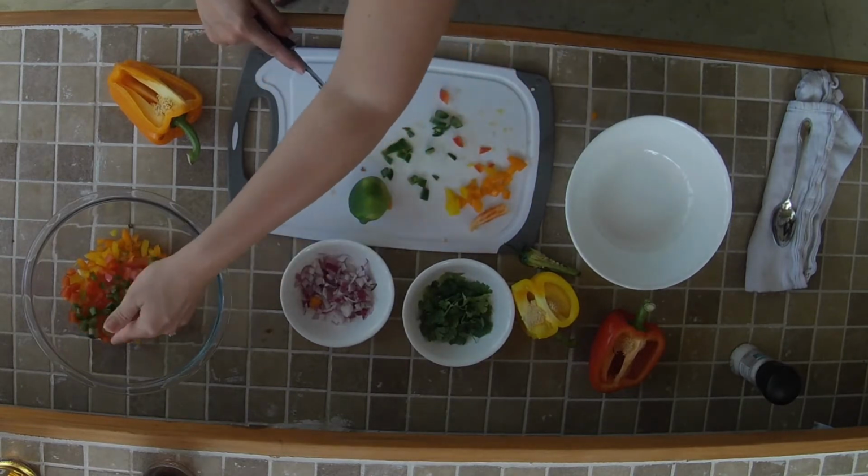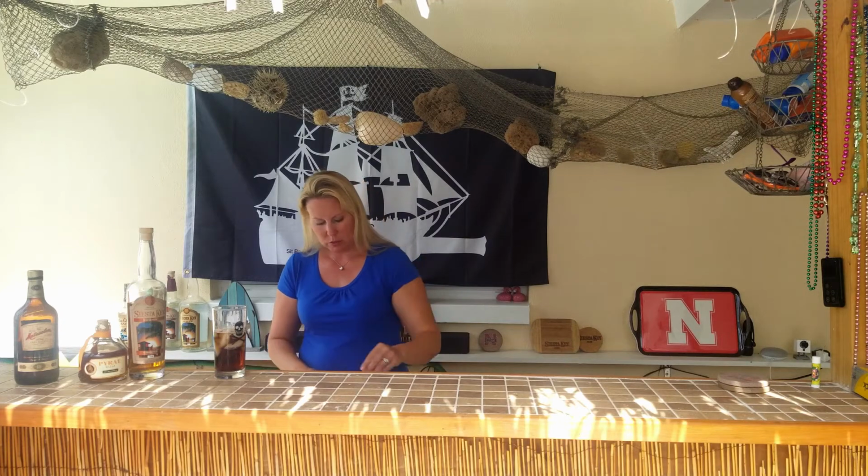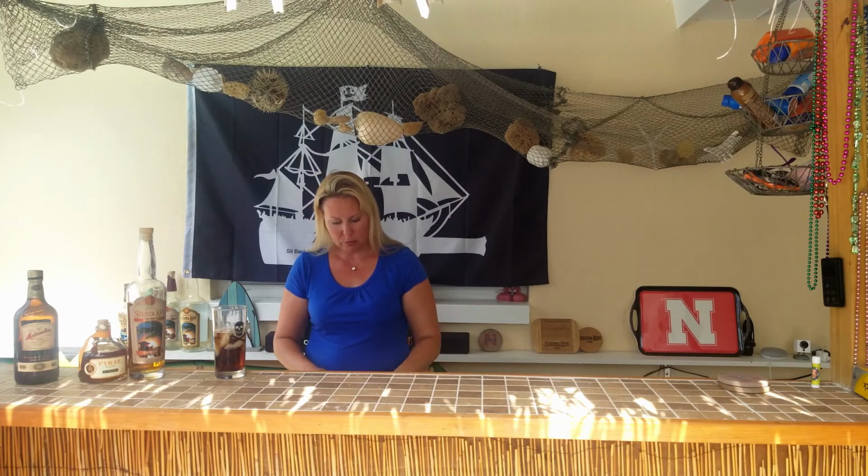So there's our jalapeno. The other tip I'll share with you while I'm doing this chopping is, if you can, when you're done making your guacamole, just leave it in the refrigerator for a little while before you actually eat it, and all those flavors blend really nice.